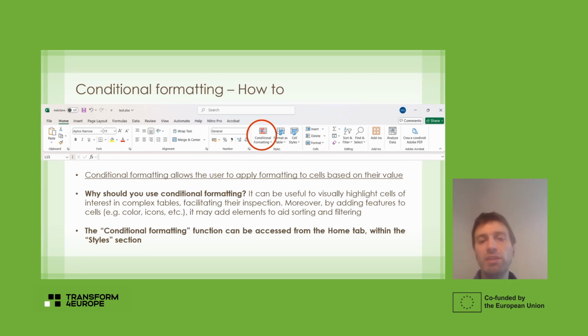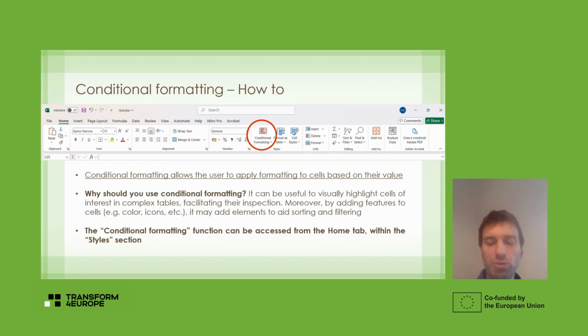But this can be a very interesting option to be used also for aid sorting, and filtering, okay? This conditional formatting option, as you can see, can be easily accessed from the top menu from Home, okay? And there is this section which has to deal with the style. So it's also the section where you can actually change the way a table is graphically displayed with colors, fills, and the possibility to actually display also cell borders.